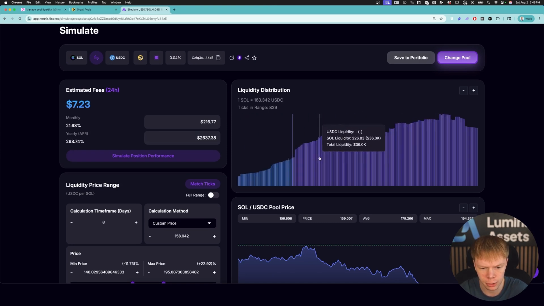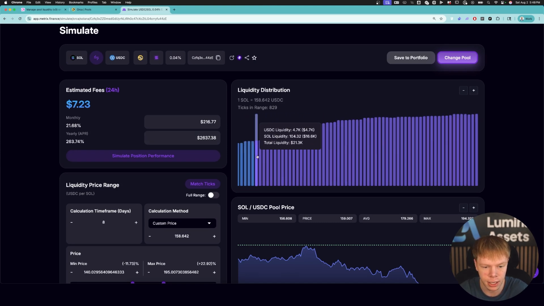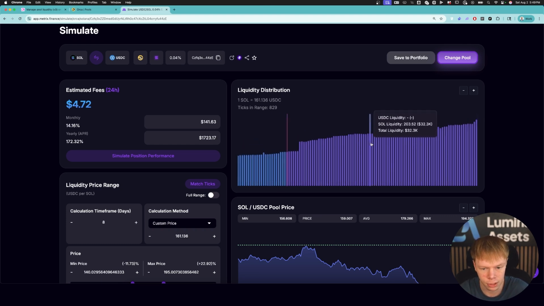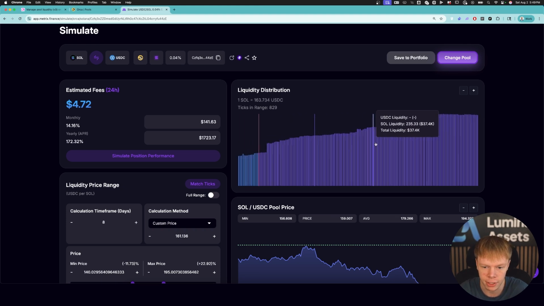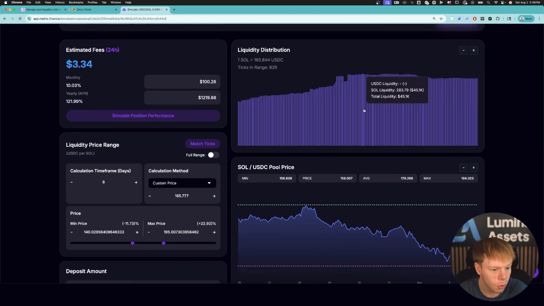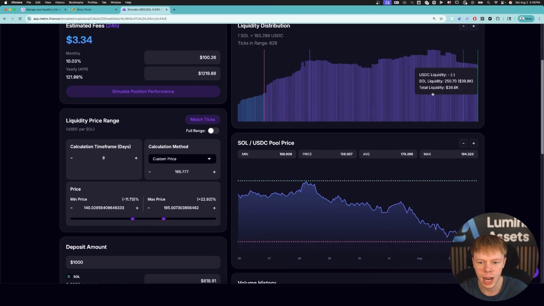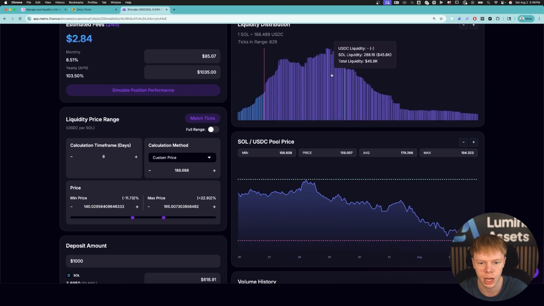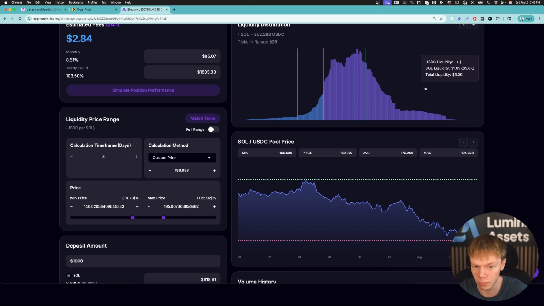Now looking over here at this liquidity distribution chart, you could see right here where there is roughly 21K of liquidity on this tick, we are doing a 263% APR. Over here where there's a little bit more, like 32K, we're doing 172% APR. Now when there's even more, we're doing 120% APR. And then kind of when we're at the peak of liquidity distribution over here, we're doing about a 100% APR. Now in this case scenario, I'm happy with all of those options, right? Those are all very, very good returns.